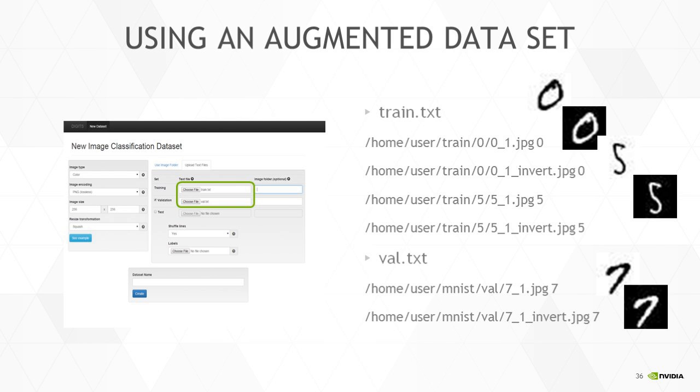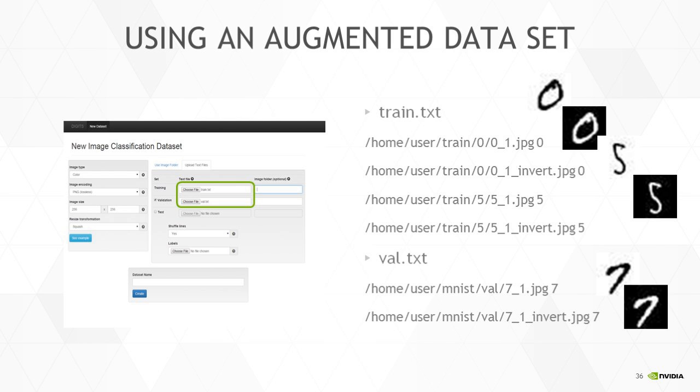So here's an example of what your text file will look like for your training data. I have a path to my training data, my category, my image name, and then I'll have my category number here. In this case, it's an image of a digit 0, and then I have 0 at the end of my line to signify that this is for category 0. My validation text file follows the same process, where I have a path to my images, I have a space, then I have my category name. And then all I'm going to do is upload my text file here.